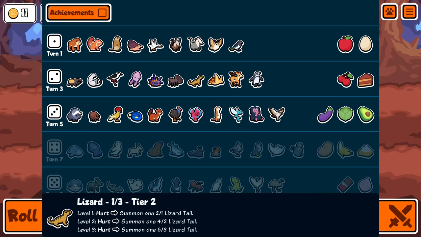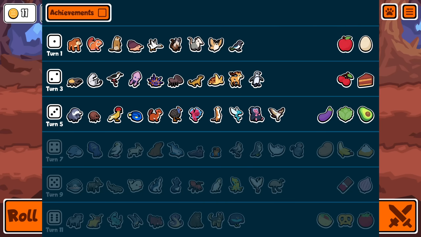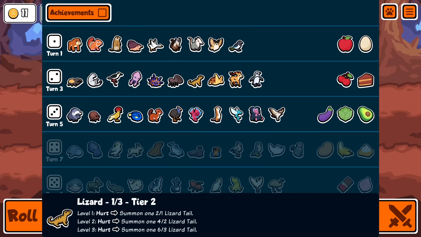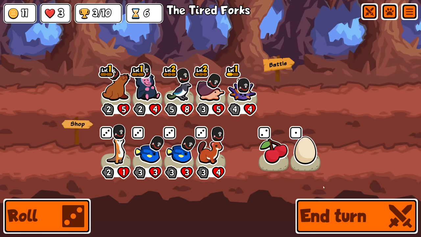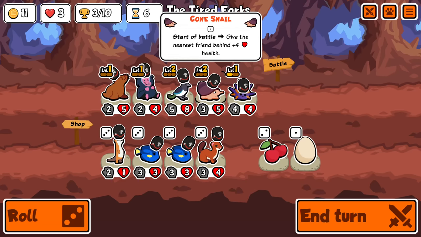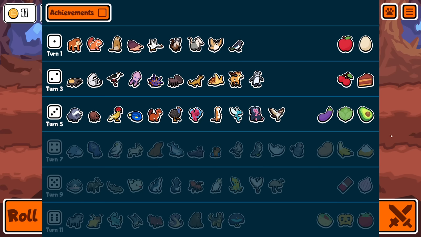Because then it'll keep throwing it in front of it. Because it'd summon a tail in front of it. And then when the tail dies, this would push it to the front again, maybe? So you could get multiple triggers on one lizard. Dart frog. Also seems okay. It doesn't really benefit from the health, though. Anyway, I don't care for these surgeon fish. Weasel's kind of cool. I don't know. I kind of want to go for an emu build.